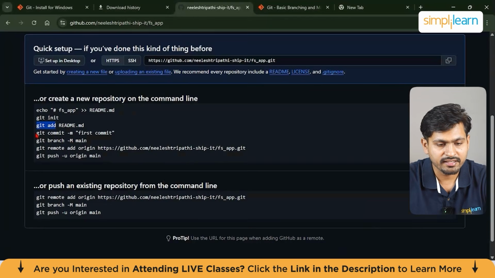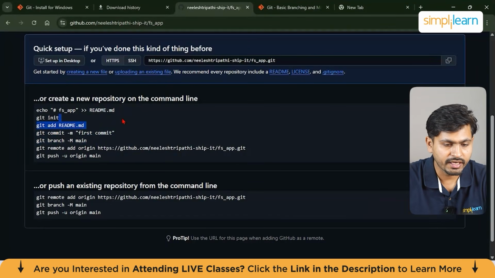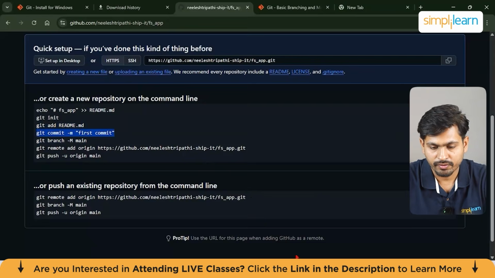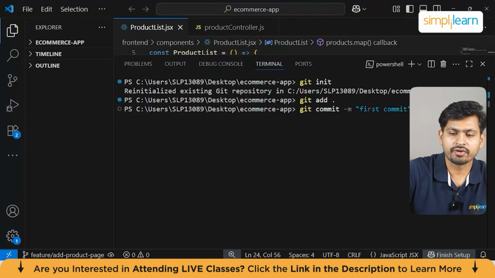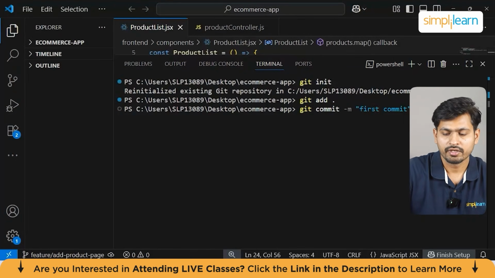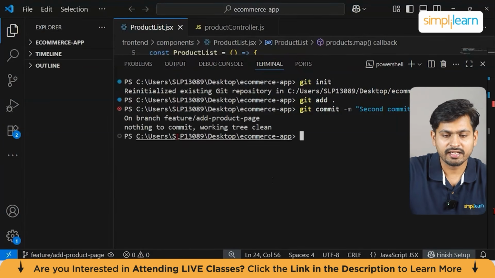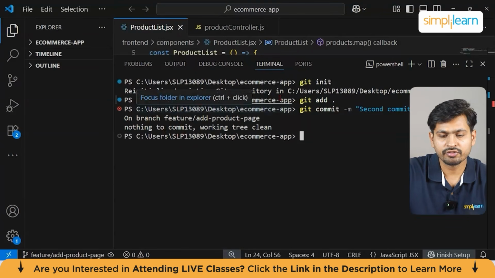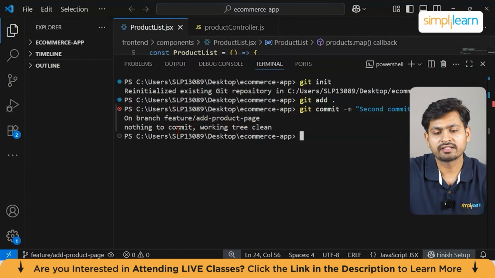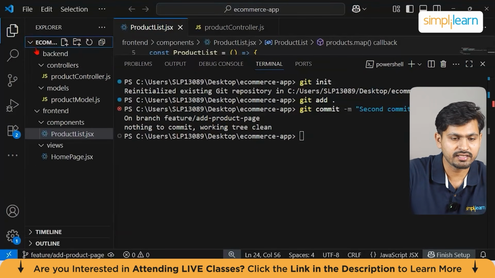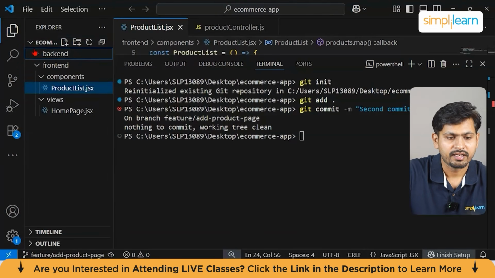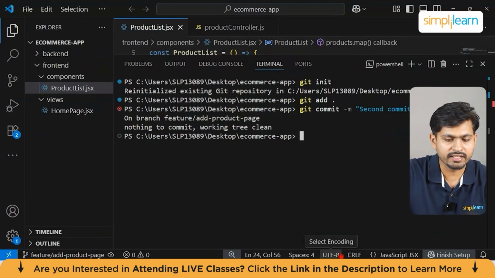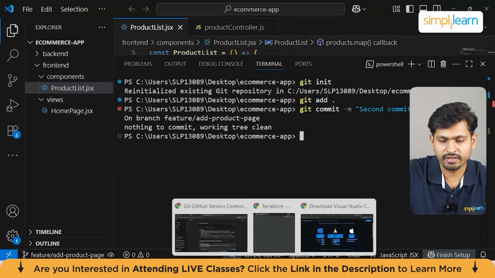You can see it says let's make it the main branch, but before that we need to make our first commit. So let's do it, and you can change your commit name. Let's say I'm trying something like second commit over here. Now just press enter, and you can see it is already on the main branch and adds the checkout feature page. So that's why the commit is not happening. Nothing to commit, working tree is clean. I think no code is there in this. Okay, there are a couple of code present. Now I can also populate some code into this, but let's also see the next thing we are going to do.